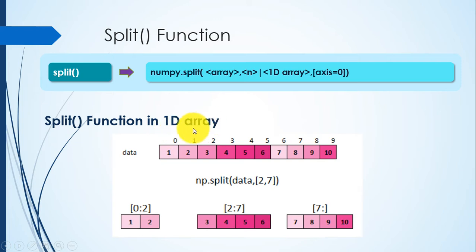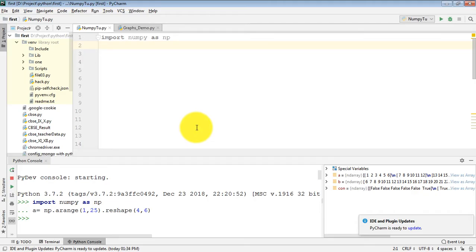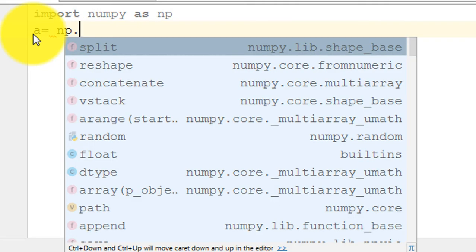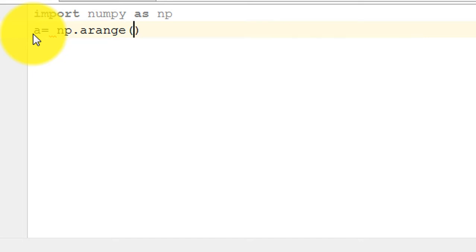So in this way we will get 3 separate arrays. This is how we can do it in a one dimension array, and let us check it out in our code. First of all, we are going to have a one dimension array. Let us split an array of 10. First of all, we will be having an array, let's say np.arange from 1 to 11.